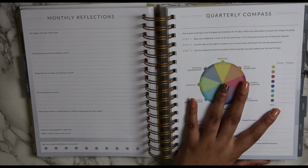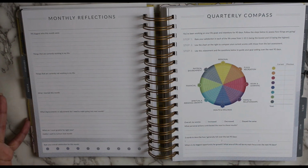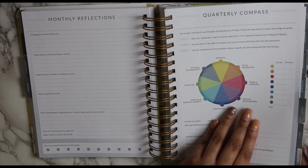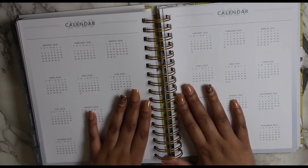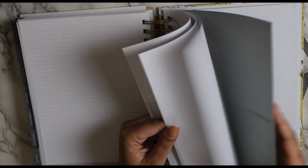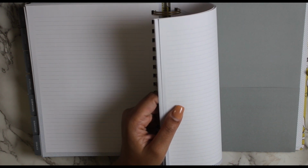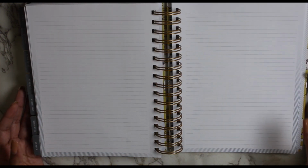Then you have the quarterly compass here. And similar to the compass that was in the beginning, this is just reassessing what it is that happened the past 3 months. So from January to March, you have the assessment here going into April. And as each quarter goes on as so. Moving into the extras. Here is the 2020 calendar, 2021. And then you have a plethora of notes pages, which is great to not only jot down any notes on what is going on in your day-to-day, but if you're using this as a weekly planner but really want to focus more on your goal setting, this is a great space for you to elaborate on those goals.